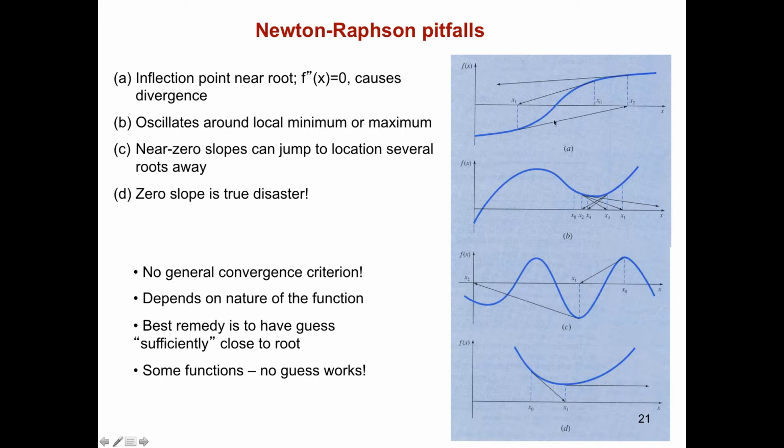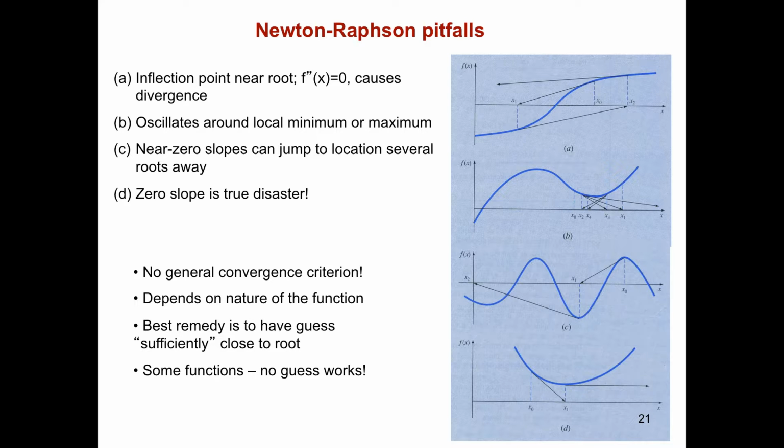So again, I draw the slope. So my x2 is here. Then if I go again, this next slope will send me somewhere here outside of the range. So I'm going to keep oscillating and get further and further away from the point where I'm looking for. I'm looking for a 0 here. This happens because I have an inflection here, and that causes the problem. So basically near where f double prime of x is close to 0, is equal to 0, that's an inflection point that causes my oscillation and ultimately diverging from a solution.